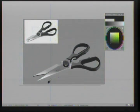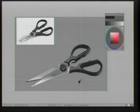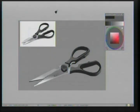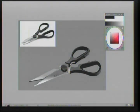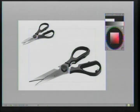Okay. Well, that looks like it's about right. Let's lock the transparency. Let's get that top a little bit of that shape in there. I don't know, man. Looks pretty good to me. I guess I could go in there and put the whole thing on a white background, and then throw in a shadow. These are normally things that you do at the beginning of the drawing, but I was lazy. But the drawing hasn't suffered as a result.